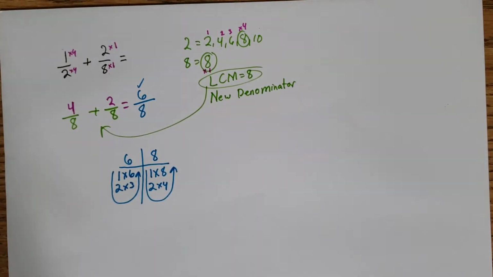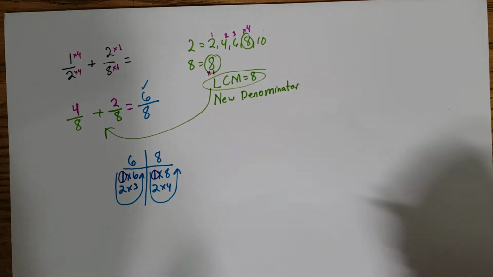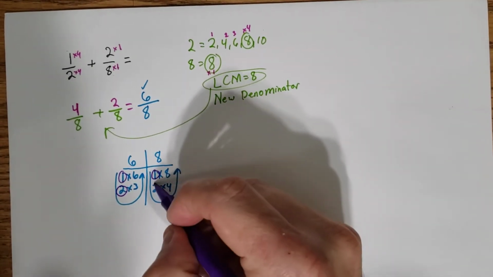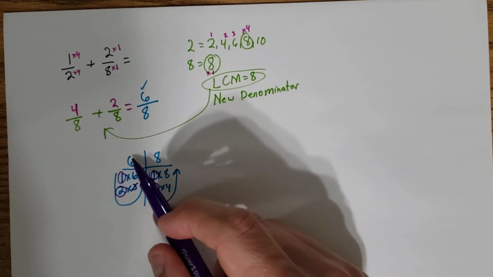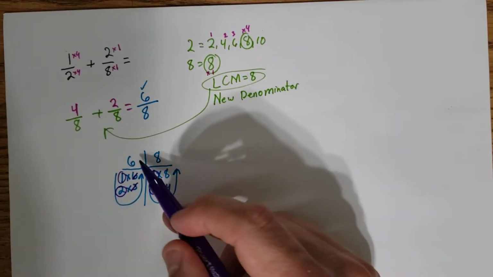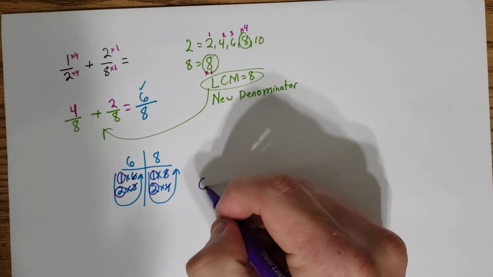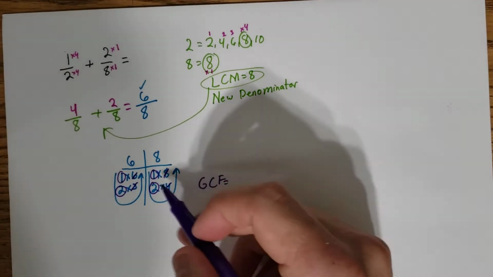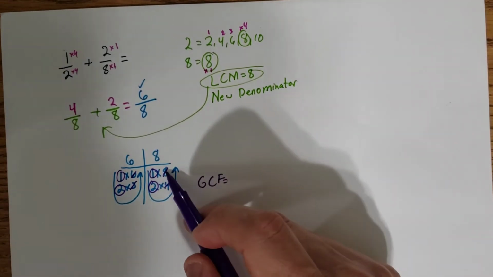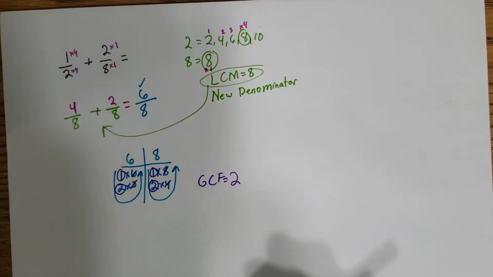Now what we have to do is find our matches. They're always going to have a 1 no matter what. Both of those numbers are even. That's why they both have a 2. 6 has a 3 on it. 8 does not. 6 has a 6. 8 does not. 6 does not have a 4 on it, and 6 does not have an 8. So our greatest number that they both have, the greatest common factor that they both have, yes, 8 is big, 6 is big, but they both have a 2. So our GCF is 2.